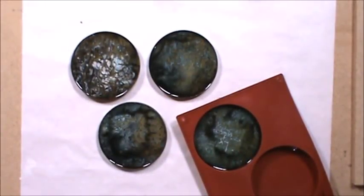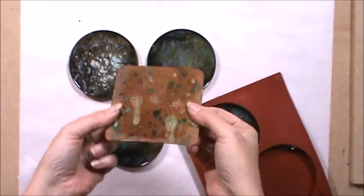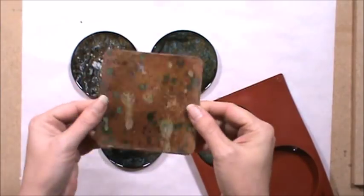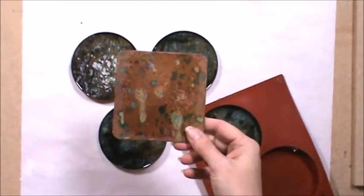Next day and results. For the most part, I'm actually pretty thrilled. I'm going to start off with the bad news though. The little paper coasters that I resined basically soaked in the resin like I knew they would, but because they were slightly bowed and weren't completely flat, that's what happened. I'm not going to discount these though. I'm not going to throw them away.